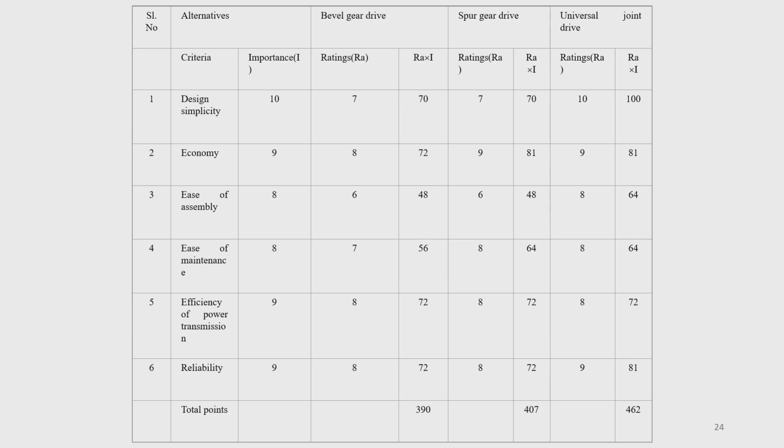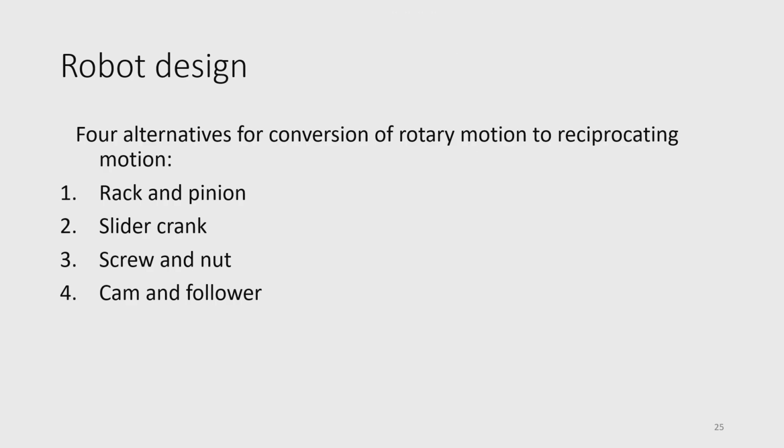Okay. So, it is a systematic way, something is better than nothing, that is why we are doing it. Otherwise, designers' creativity and intuition is of course superior, and you cannot say that you can replace that, but expert designers may not be available all the time. So, if you document the things, the basis will be known. So, maybe I can explain one more example, about robot design, where suppose there are 4 alternatives for conversion of rotary motion to reciprocating motion.